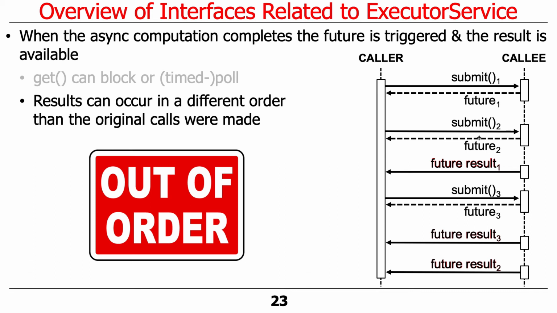So that's an example of out-of-order processing. And if you're going to be using asynchronous computations, you have to be prepared for out-of-order results. That's just part of the game. And if ordering is important to you, you should either not use asynchronous operations, or you should find some other way to order things as the results finish, like give some kind of an ID, an order ID, so you can rearrange the results later if you need to.